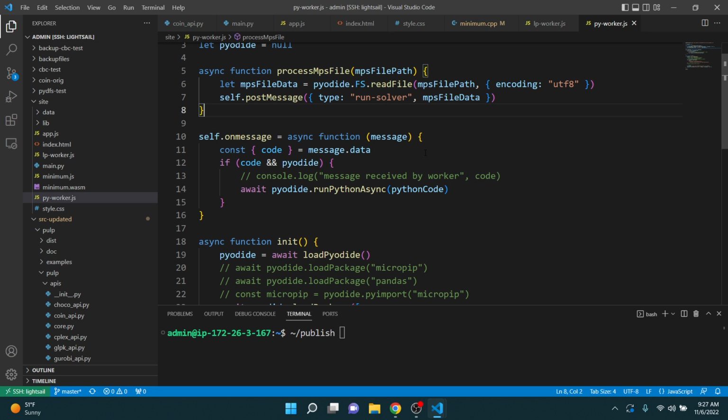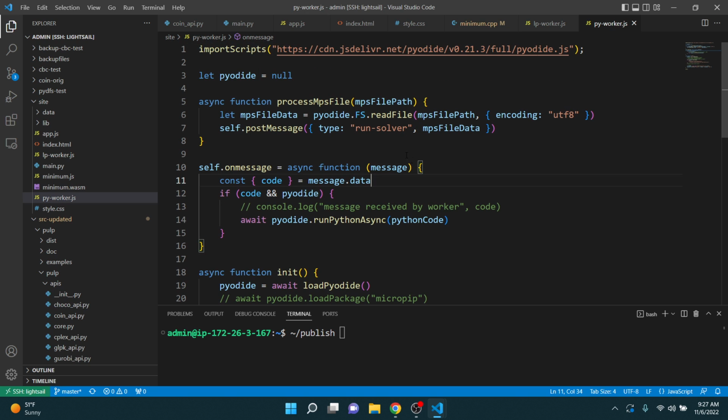Does it go back to the PyWorker? Wait. Yes, it does.